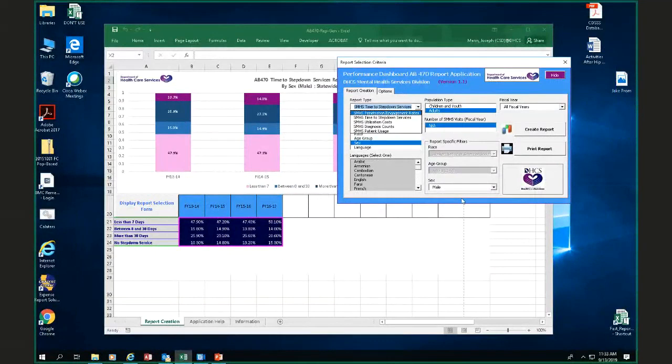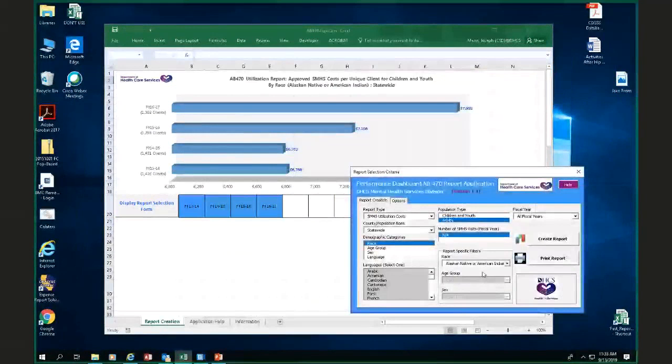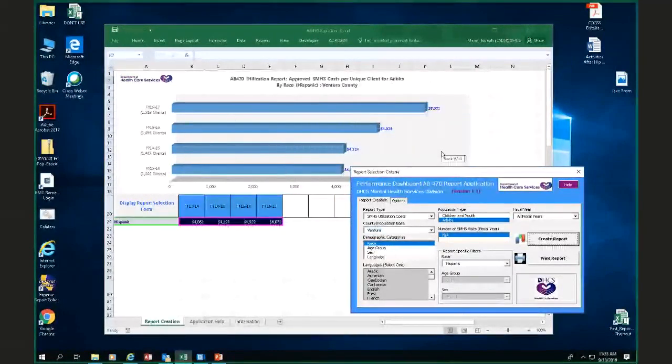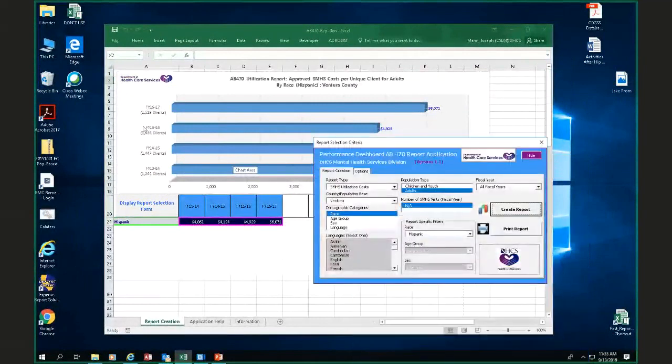All right. So again, the utilization cost is important. It tells you how much money we're spending per patient, per category. Hispanic, let's select Ventura and go. And again, you'll see the cost rise, which is not a surprise, over the fiscal years, 13-14. So here in 16-17, which is the last date that we collected data for this tool, for this run, we're spending roughly $6,000 per client, and the client count is here, roughly 1,500 clients of Hispanic selected race for Ventura County. And again, that's adults.